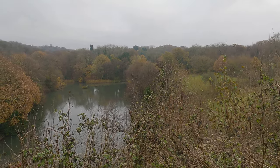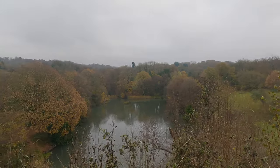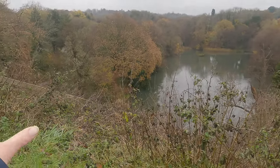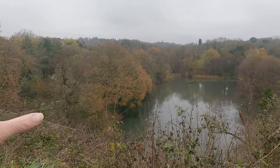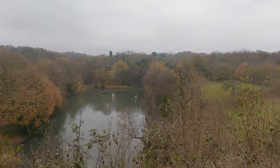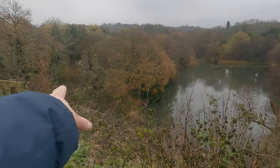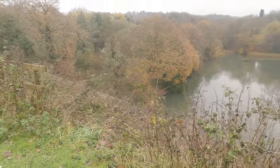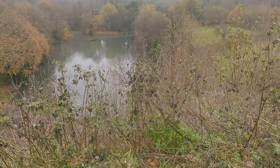It is really better than what it was many, many years ago, because I do remember coming to the Leasowes. It wasn't great back then, because it was more overgrown, not like today where it's all cut back and you've got the nice views. It was really muddy down the paths as well, and I do know they've improved the paths down here, which is really great for a park like this. It gives people access to come down without worries, to be honest. And they've improved the bridges going across as well, so there's a little bridge down the path down there. But yeah, there is a bit more history on here, looking down.